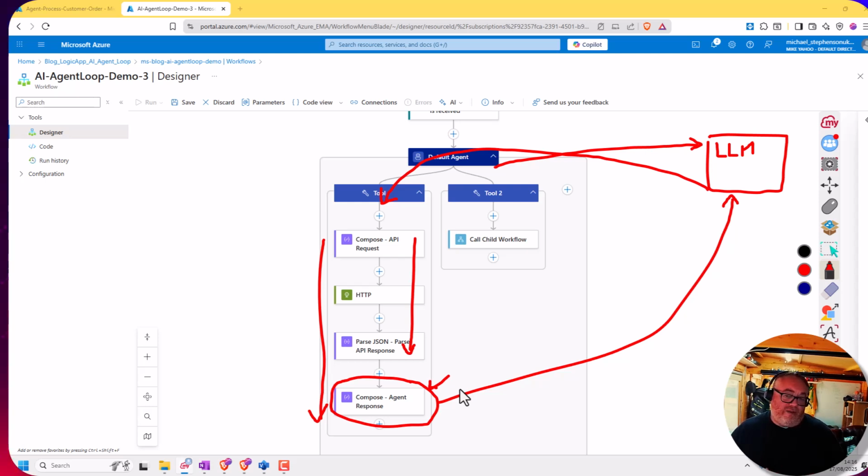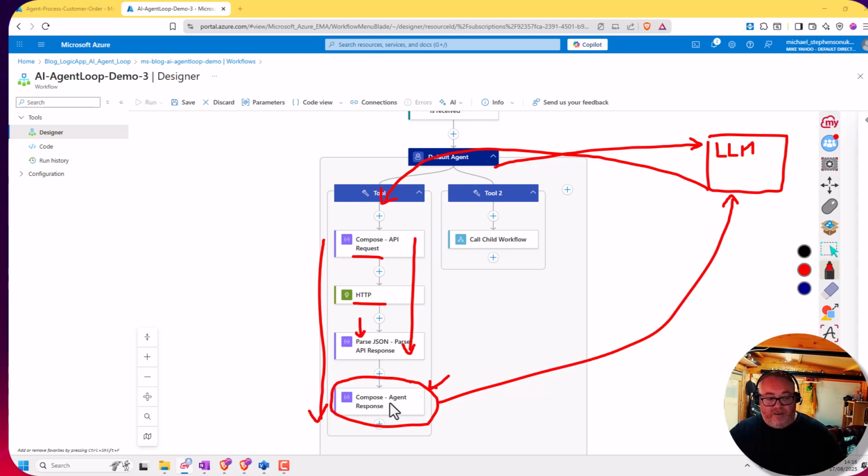Now, the good thing here is that we're only returning what's in that last shape. This HTTP action could have a huge response, and we only want a tiny part of it, so it would be good practice to parse out the bit you need from the API response.